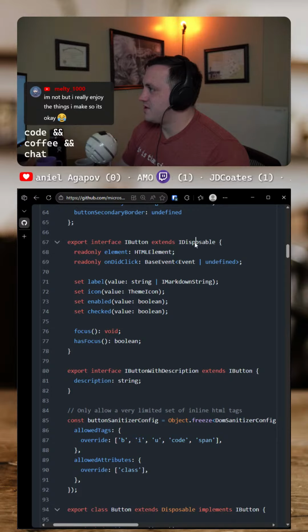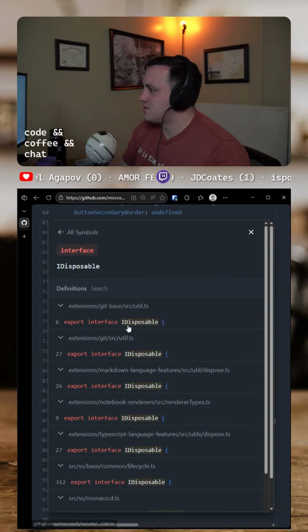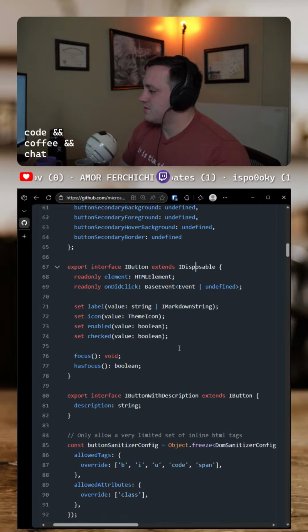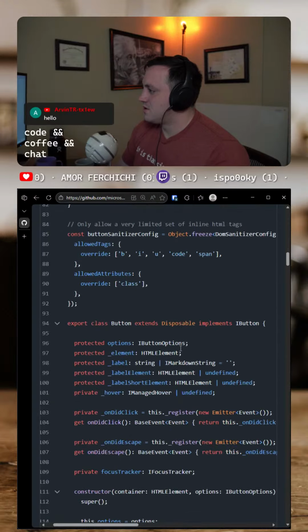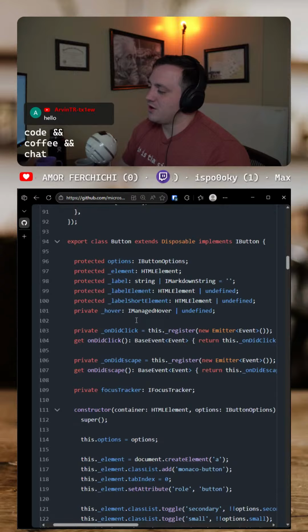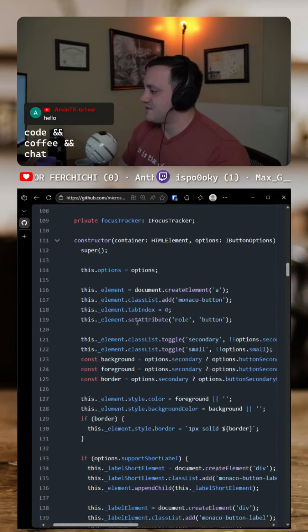They must have implemented their own IDisposable. Yeah, you don't see JavaScript code or TypeScript code that looks like this very often, in my experience.